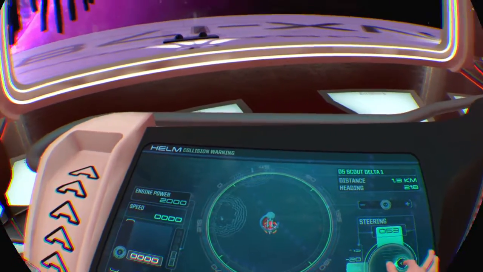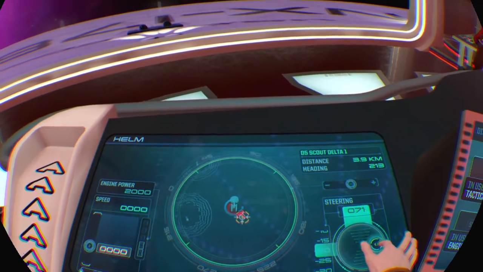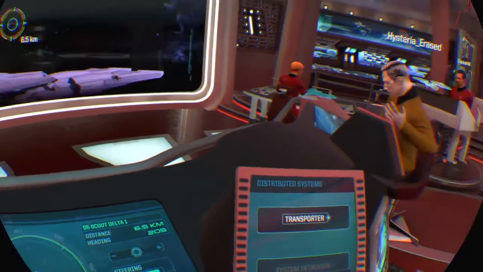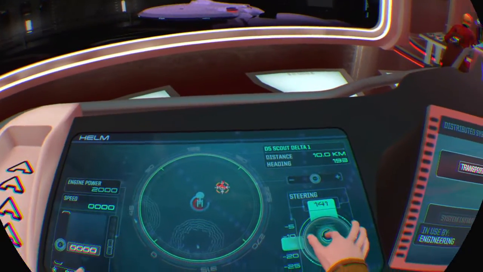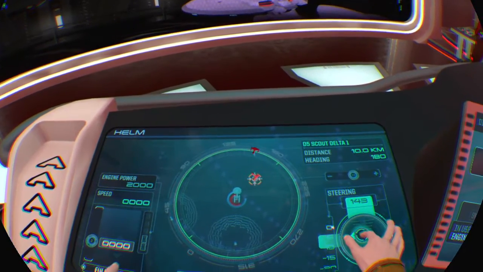Oh, hell. 200 meters he was away from us. Well, its weapons are disabled again. Yeah. Do you want me to turn off shields as well once it's... Shields will be what's doing it, I would think. Yeah.